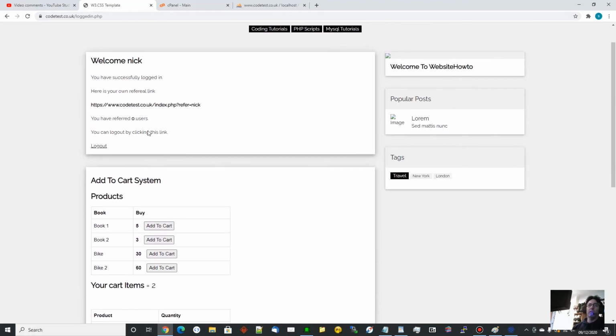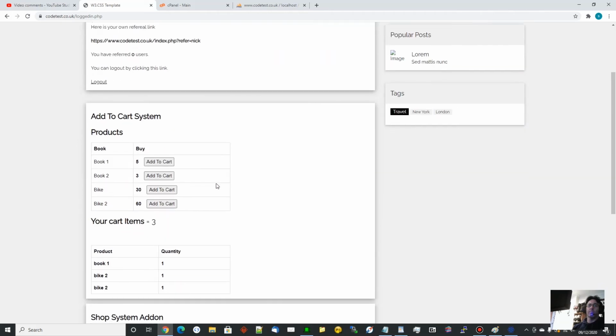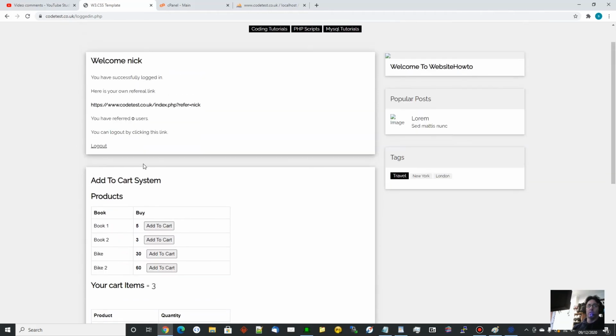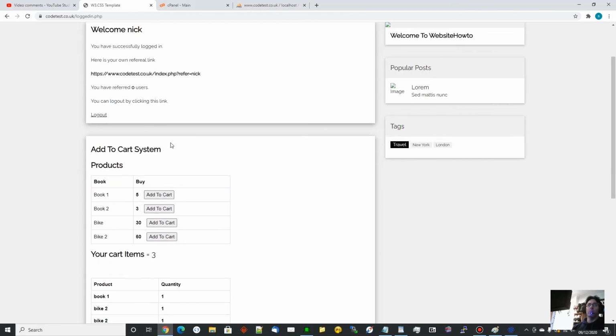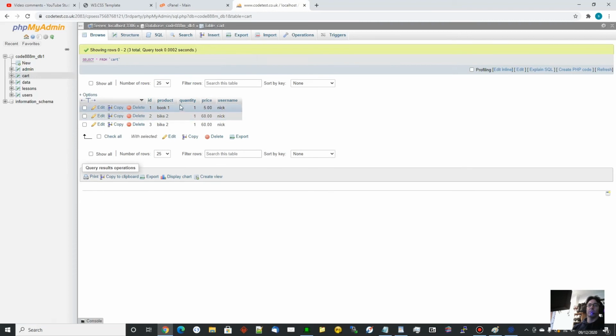So Nick has 3 items in his cart. This is Nick. So now I click cart. There's only 3 items in there. They're all to username Nick.